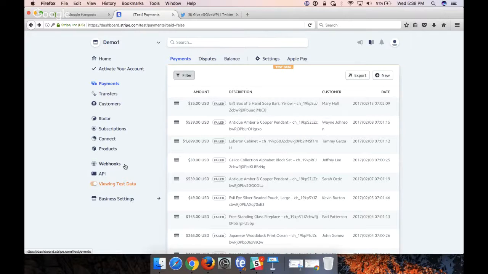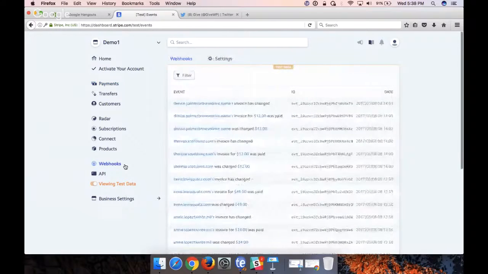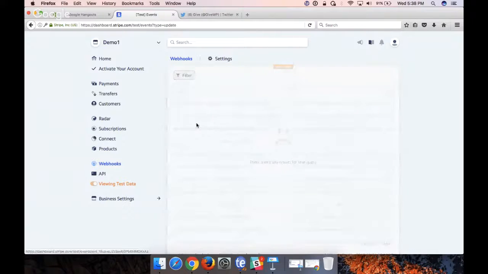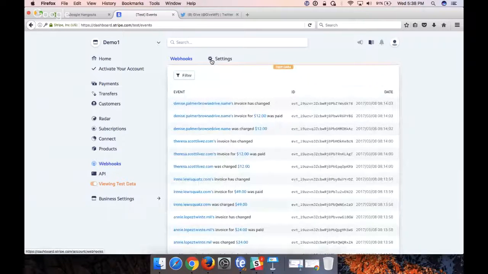Yeah, well, it's definitely a huge bonus of using the Stripe platform, that ability to have credit cards automatically updated. And if you're curious about what credit cards have been updated, you can actually go to webhooks. Webhooks are notifications on events that are happening in your Stripe account, then get sent to you so that you can action those events as you see necessary. There are lots of different types of webhooks happening for anything that is going on in your account. But for example, when a card is updated, let's see if we can find. Go back one. There is a webhook that fires when there is a credit card update.